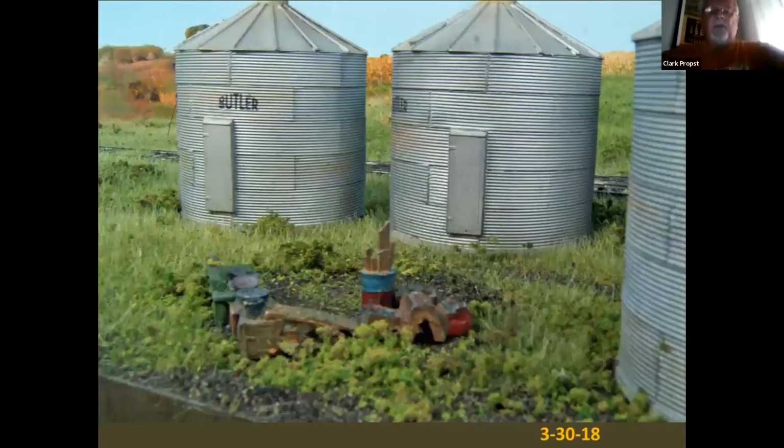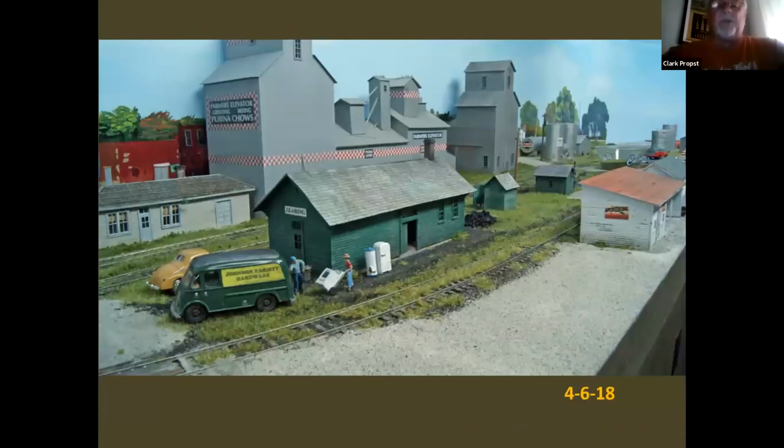I bought this package of cast metal over at Train Fest again. And this stuff all came out of that. I just had to paint it. What also was in that sack are these appliances. They were supposed to be scraps, junk. But I looked at them, and for the time period I modeled, they would be brand new. So I set them here to make it look like they just came in as LCL shipments.